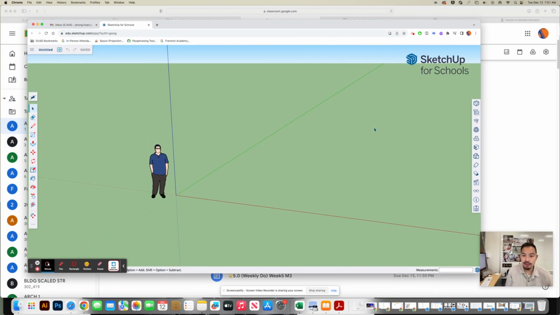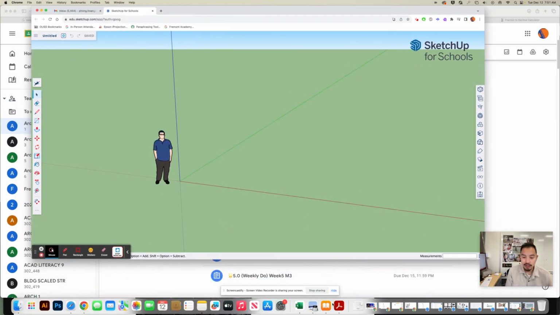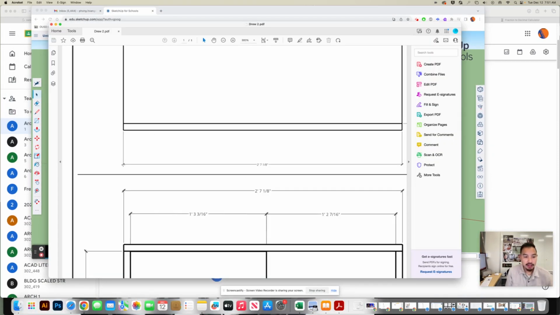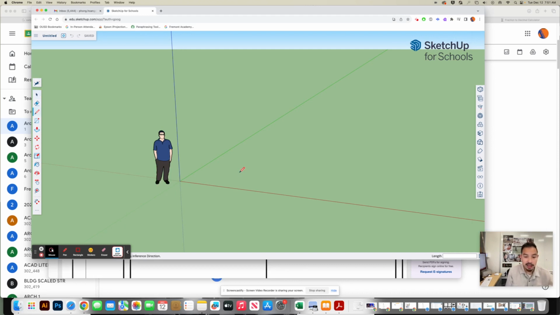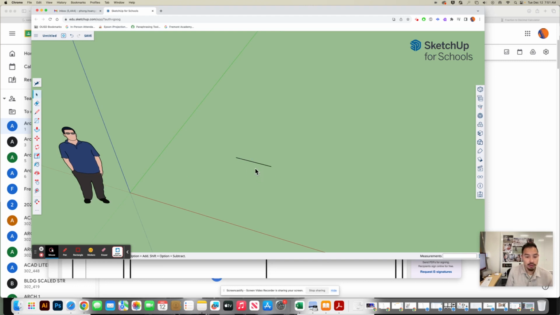Now that we have figured out what the measurement is going to be for our dimension, let's take a look at that again. This width is going to be 2 feet, 7 and 1/8, which is 2 feet, 7.125. So when we draw a line now, you click once, drag it over 2 feet. Look at the bottom right-hand corner, type 7.125. That's the measurement right there, and type an inch. Press enter. That's going to be your measurement for how long that piece of wood will be.